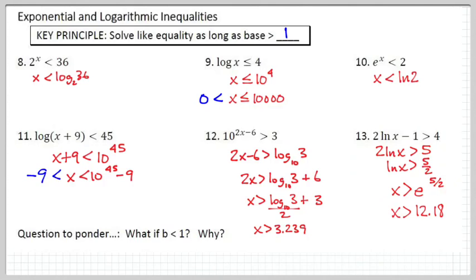And in the last case here, I do have a log. The input to the log must be greater than 0. x here is already constrained to be bigger than 0, so we don't need to add anything more to that one. I will leave this question to ponder just for you to think about. We'll talk about it more in class.